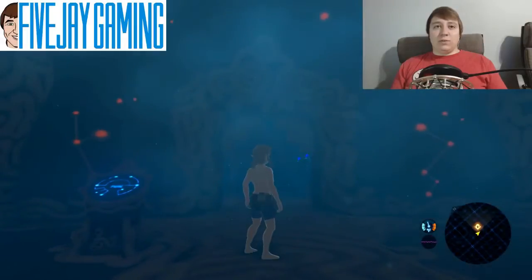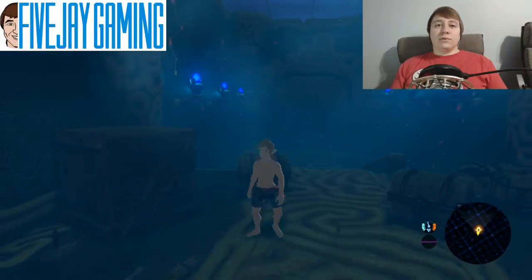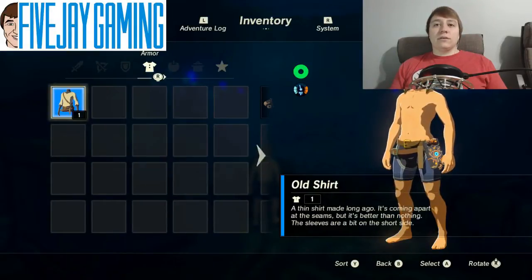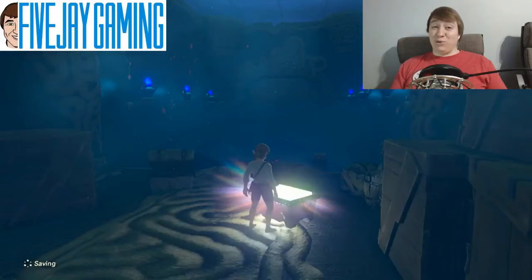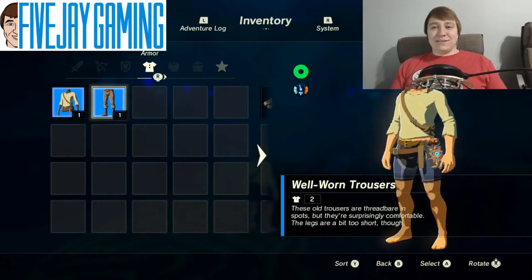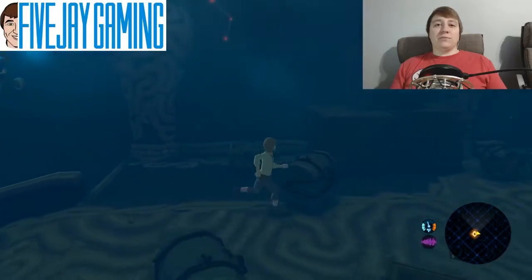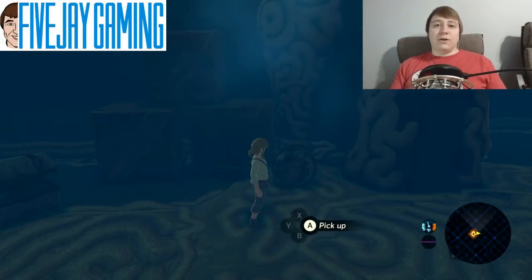Feels like that's an impractical way to make a door, sliding sheets like that. Oh. These actual treasure chests. Oh. An old shirt. All right. Excellent. Old pants. I'm feeling it. Old pants. Oh, well-worn trousers. Not quite. Not quite. Yeah, I'm not going for Naked Link. Some folks, it's all they want. Running around the whole game as Naked Link. So drop it with A or chuck it. Oh, no other shoulder button. R1, or what do they call these? R and ZR, so R and not ZR.